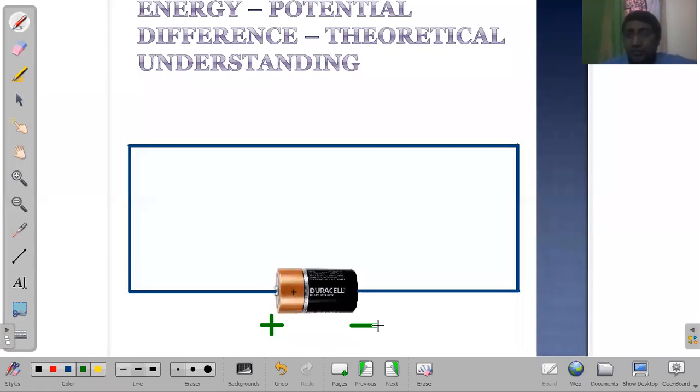Okay, so as soon as you make this connection, the first thing that would happen, by the way, all this is all imaginary. We really don't know what happens and all. So based on the observed phenomenon, people give theories. So this is one such theory. So when you connect a battery to a wire, the first thing that happens is an electric field gets established inside the wire. I'm actually giving you the theoretical way that's actually given in your textbooks.